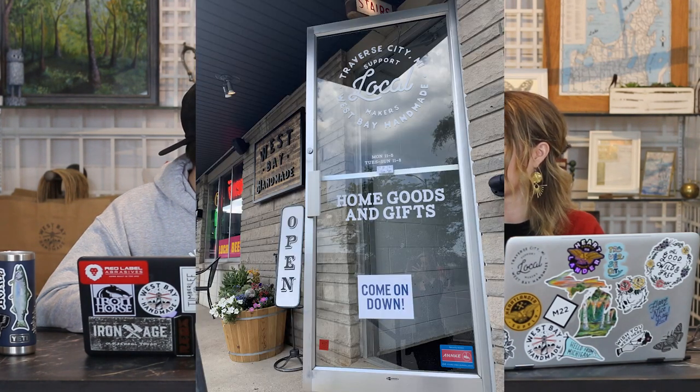Moving into this new store has brought a lot of advantages to our business. Number one is the natural light, but mainly the foot traffic — our foot traffic has at least tripled, if not quadrupled. Our rent has gone up a lot, but we're doing better business being here, so it's a give-and-take. So many people, even though we'd been open for about half a year, once we moved here and opened, were saying 'oh, when did you open? I've never seen you before.' We had six signs outside our old location, and no one could find us.